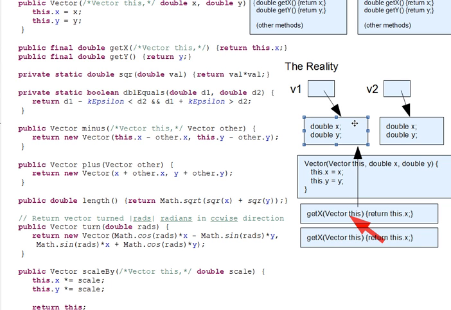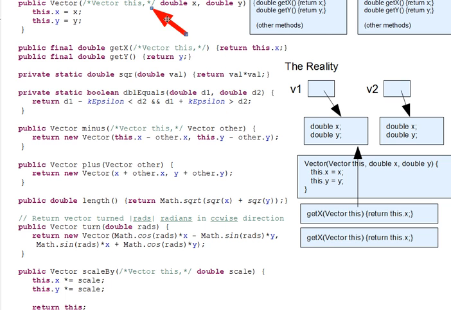There's no universal name, but in these lectures we'll call it the context object. That's one of the most important terms of the class, so be sure you understand what we mean by it. The context object is the object pointed to by this, the object upon which the method is working in the current call.